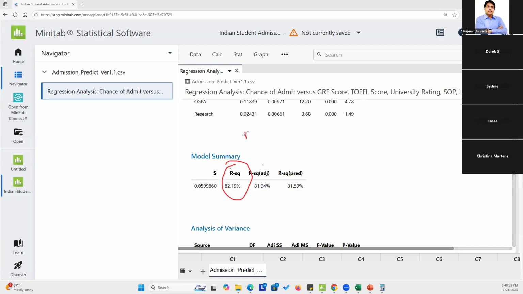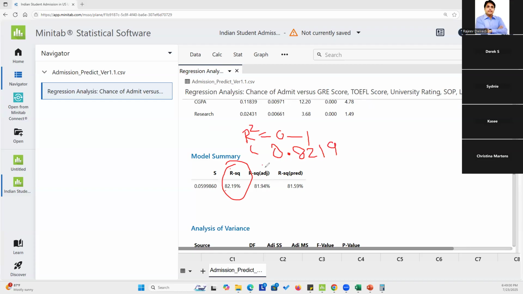So basically R square value is 0 to 1, so this would technically be written like 0.829. But here they are giving it in terms of percentage, that's fine to interpret.